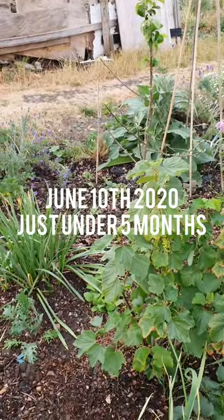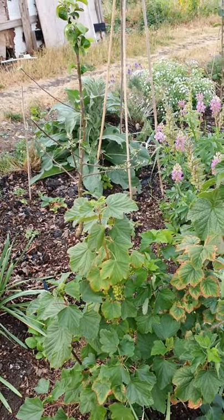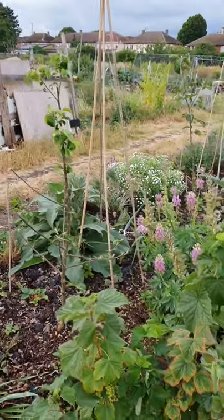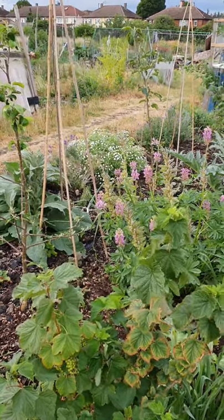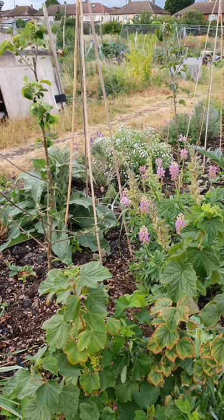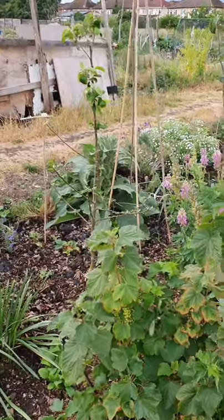Okay, so this is the back of the plot. This had more junk buried in it than anything else. There was carpets, there was mesh, there was bottles. There was things that I wouldn't even want to tell you were in here. But the ground hadn't been used for many, many years, so it was basically dead ground. You wouldn't find any worm or anything in this ground. But since I took it on, I've added some mushroom compost, and then I also added a deep layer of leaf mulch. So let's go around and show you what I've put in here.